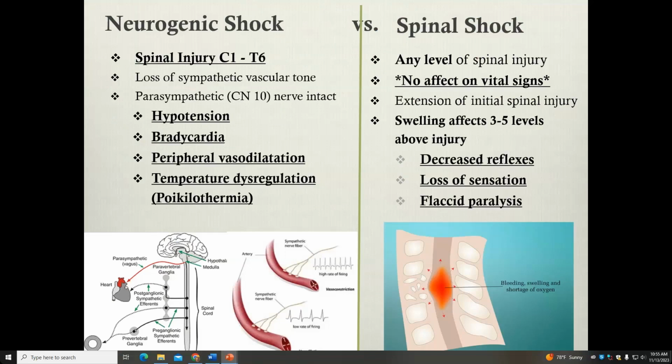Basically, the vagal nerve is cranial nerve 10. Your vagal nerve is your parasympathetic system, the rest and digest system. This is not through the spinal cord. The parasympathetic nerve innervates the heart, and it innervates the GI tract. It does not go down the spinal cord to do so. It comes right out of cranial nerve 10 and goes down. The vagal nerve, cranial nerve 10, comes out and innervates the heart and the GI tract. It's rest and digest. Okay, so the sympathetic system comes out of the spinal cord around T5, T6.